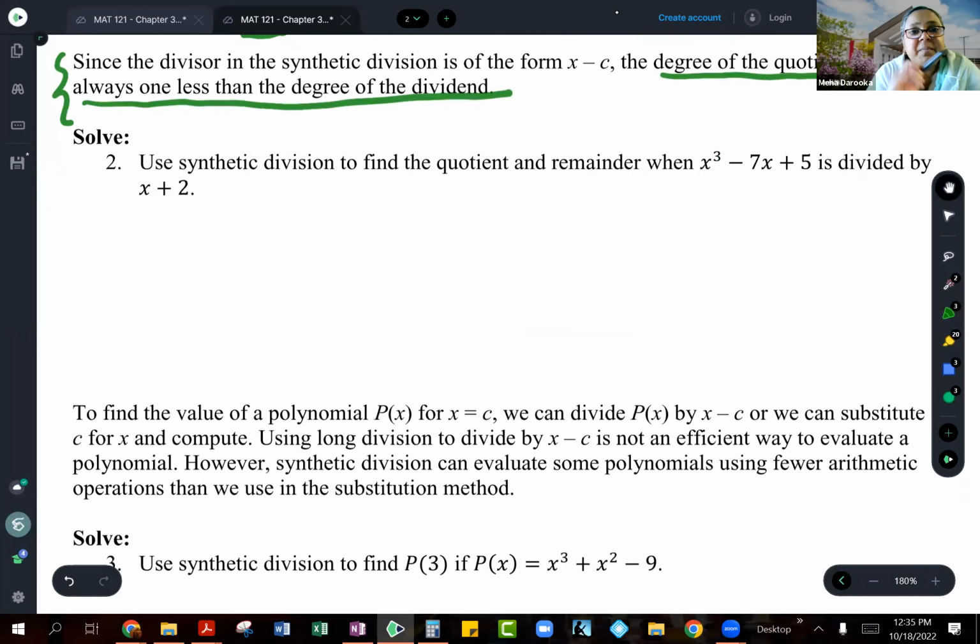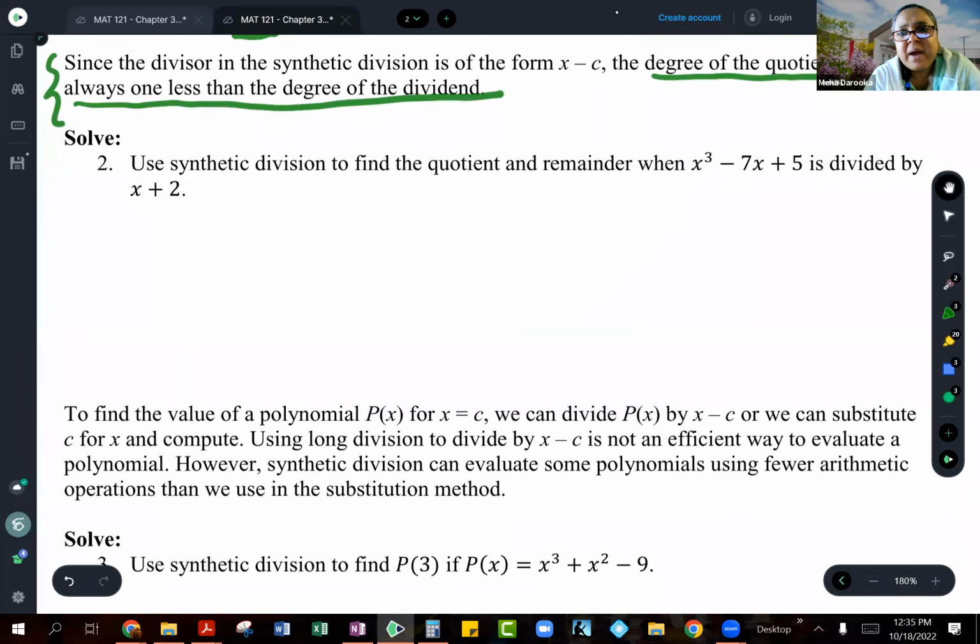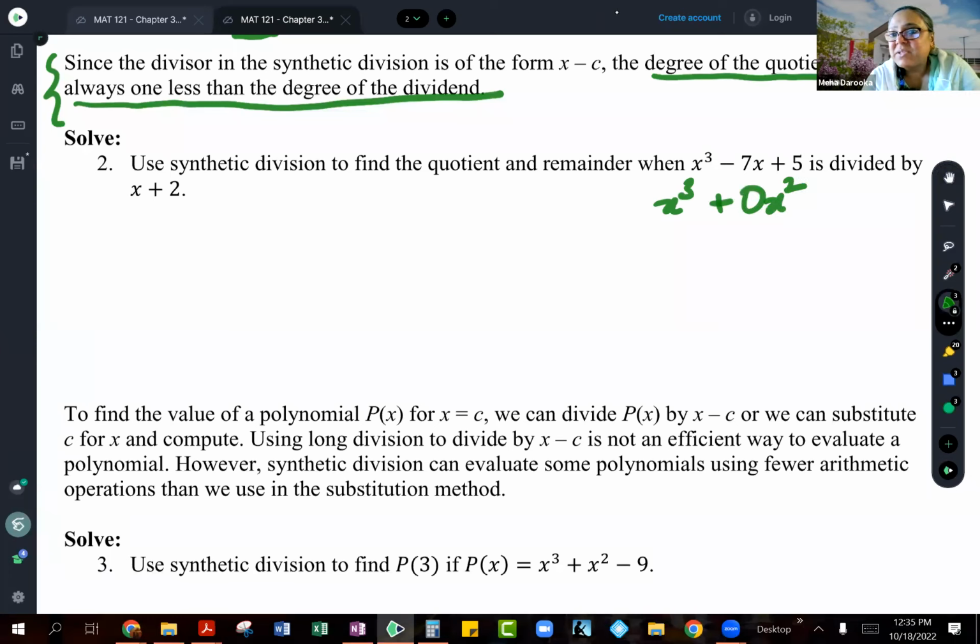So we'll do this guy very quickly. As you can see, you have the x to the 3rd power over here, but x squared is missing. So we are actually going to put a placeholder for the x squared. And just like I showed you with the example before, put a 0 there. You have the minus 7x plus 5. Now in long division, if you don't put the 0 for the placeholder, it's fine, but you do have to use the 0 term in your synthetic division. You have to have that place for the missing term in there.